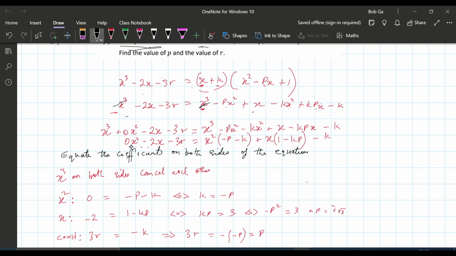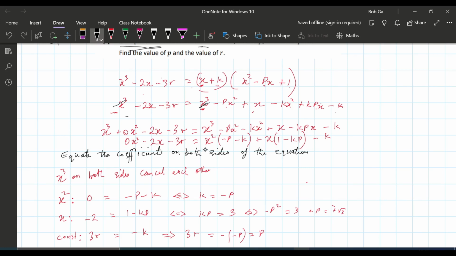So 0x squared, as I said, because there's no x squared here. Then negative 2x, because an ordinary equation would be a polynomial. The third index is gone, so the next one will be x squared plus something x plus c. That's how an equation is always expressed: the power of x two, the power of x one, and then a constant. So 0x squared, negative 2x, negative 3r. The 3r here is like the c, and this 2 here is like the b, if you remember the equation of a quadratic equation, or of a line.